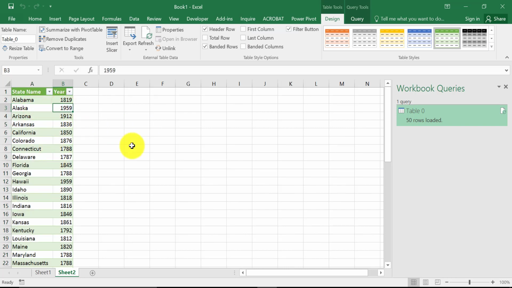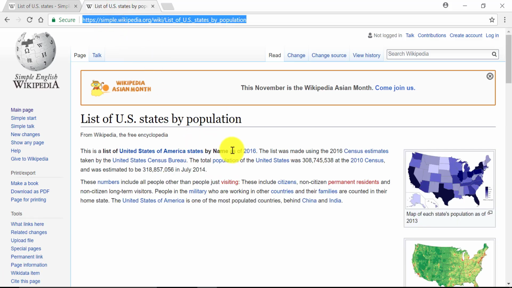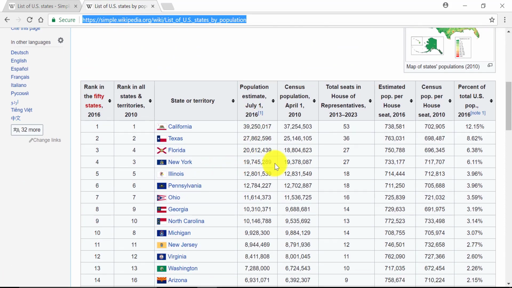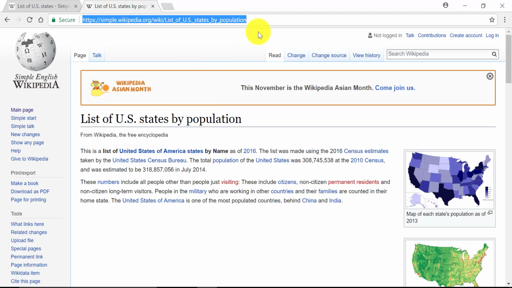The second part of data is the population. And here is the website for that. Okay, still Wikipedia. And you're realizing that there are probably other tables that include both, but for this example's purposes, we're going to use this.